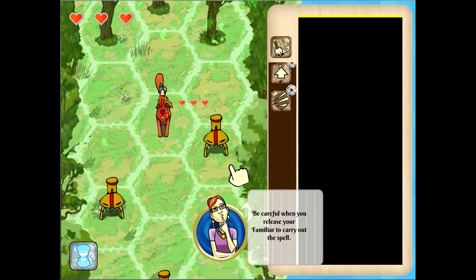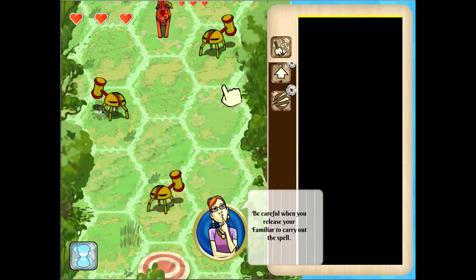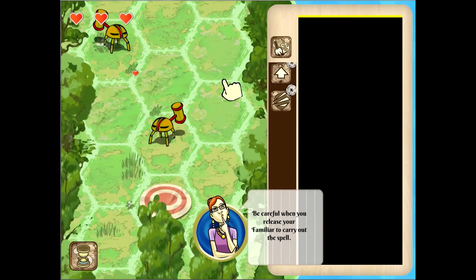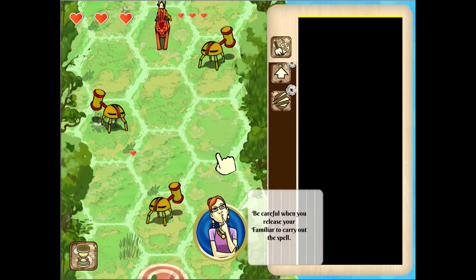It does get obviously a little bit more complicated. This game is aimed towards nine to fourteen year olds, I believe they said. And again, I think this is an awesome idea to teach kids programming. You can also pause time because these guys do hurt you — you've got your health up here. If you lose all your health, you have to start the stage over, which isn't a very big penalty. That's to be expected for a game aiming for a younger audience that's supposed to be both fun and teach the basics of programming. Some of you who've done programming before — I used to do it about a decade ago — I understand what they're going for.